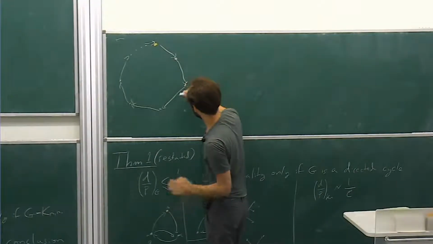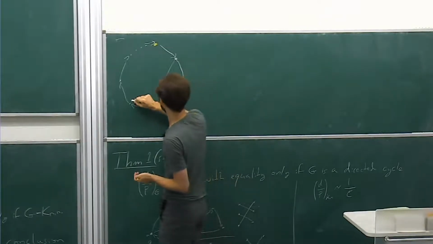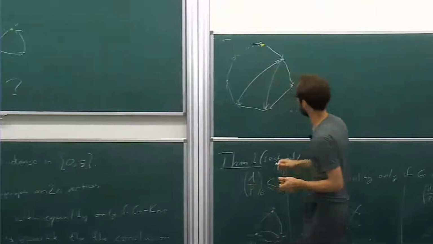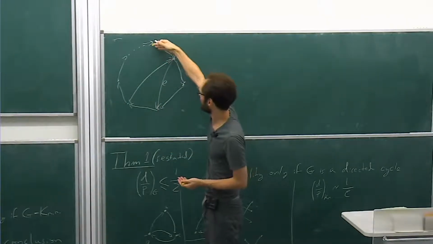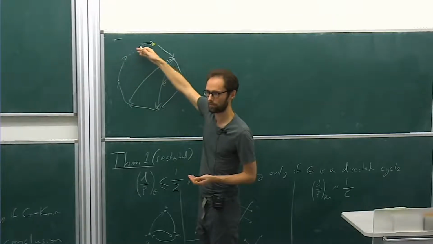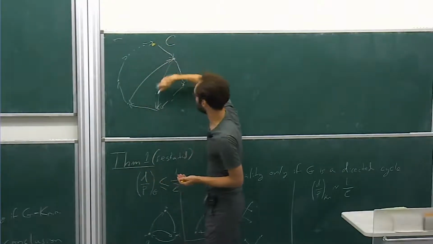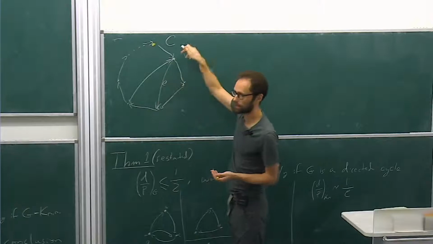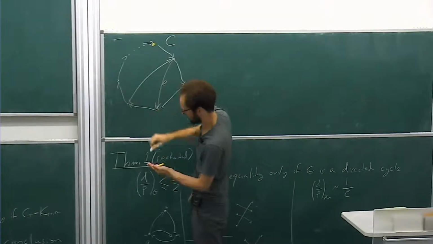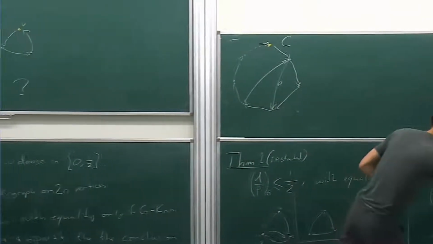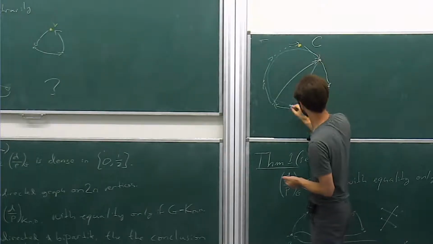Now, in G, there are going to be other edges. So here there might be an edge like that, or there might be an edge like this. If you take an edge, say E, then this completes a cycle with the other edges. Let me call this cycle C. Here's our cycle C, the outside part. Here's some edge E that's not in the cycle, and this edge E will give us some cycle. Here's the cycle it gives. I'll call this C sub E.